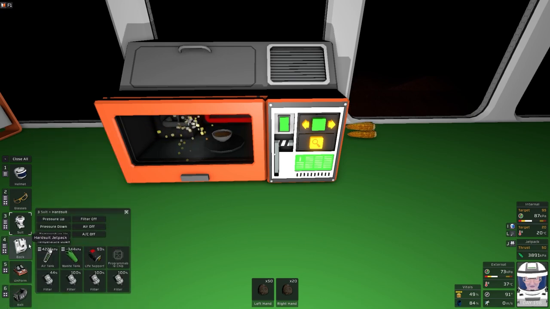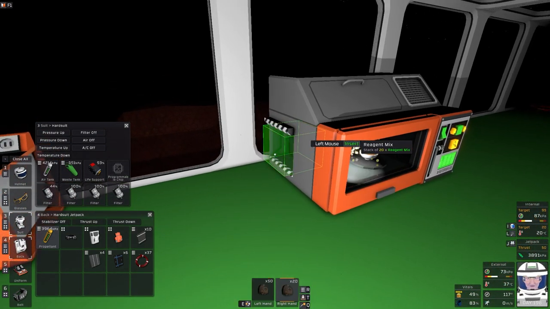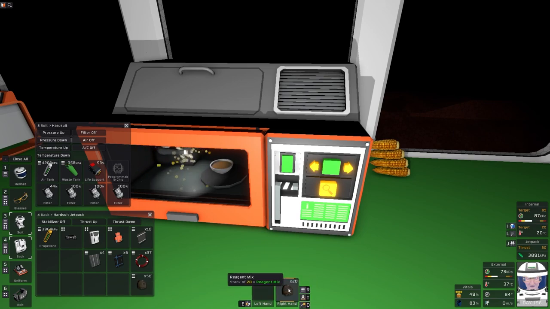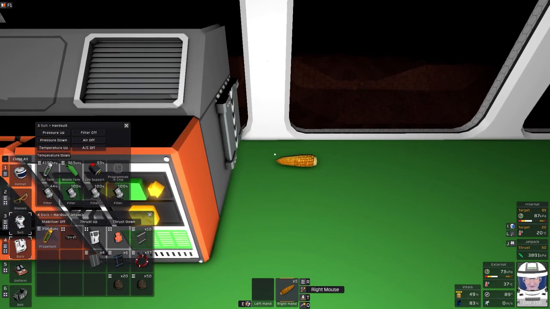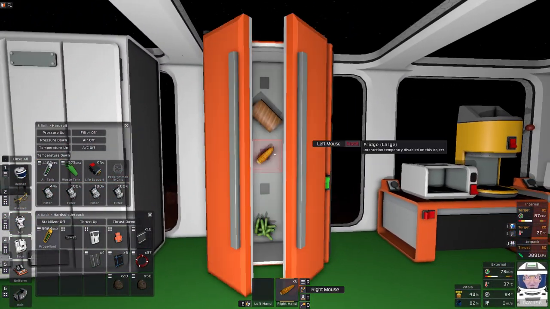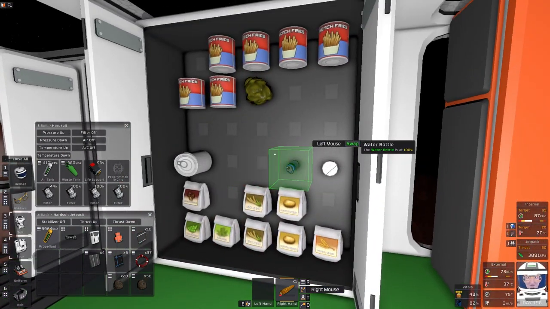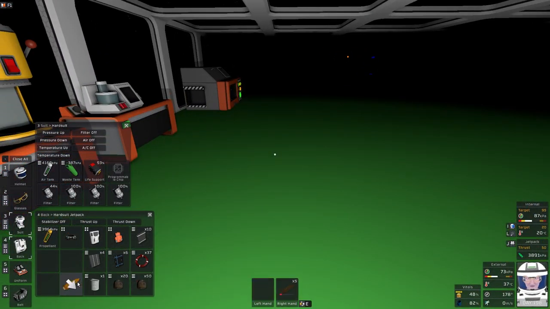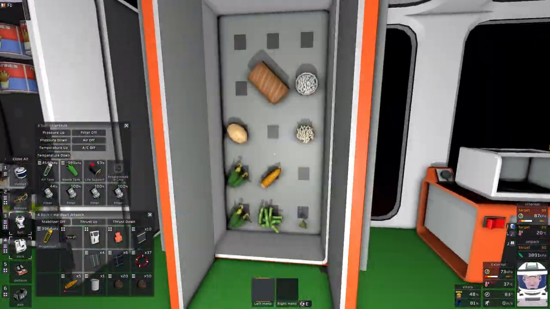I don't know why I ejected that, I should have just left it in there. Stupid boy. Make some wheat up. I need some soybeans. Have we any soybeans in here? Yeah.